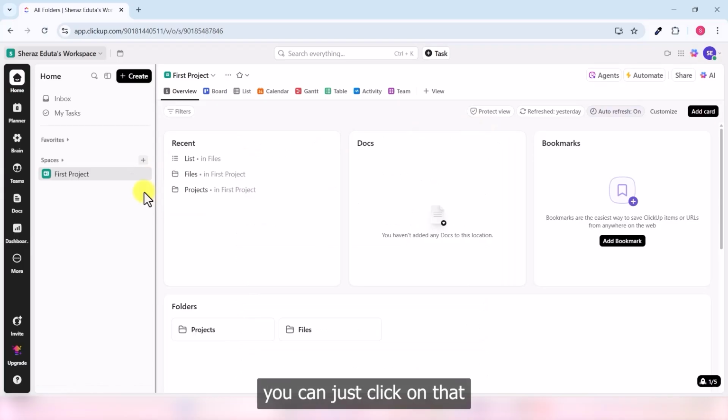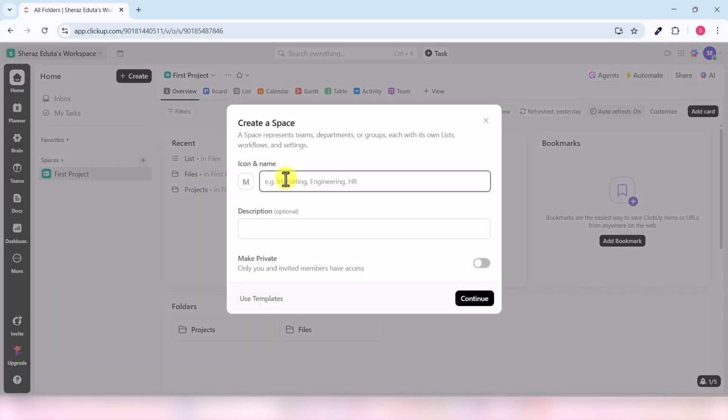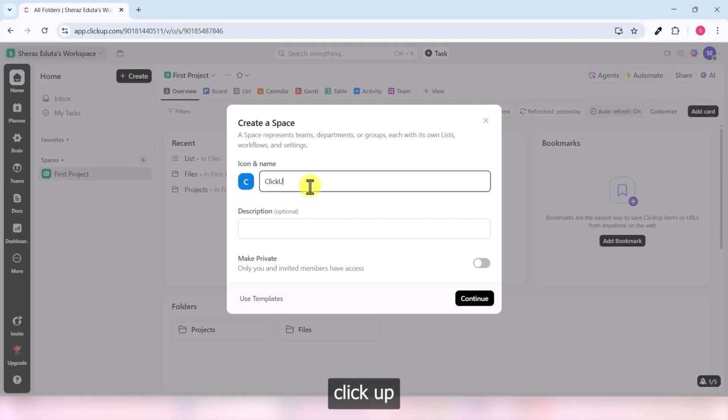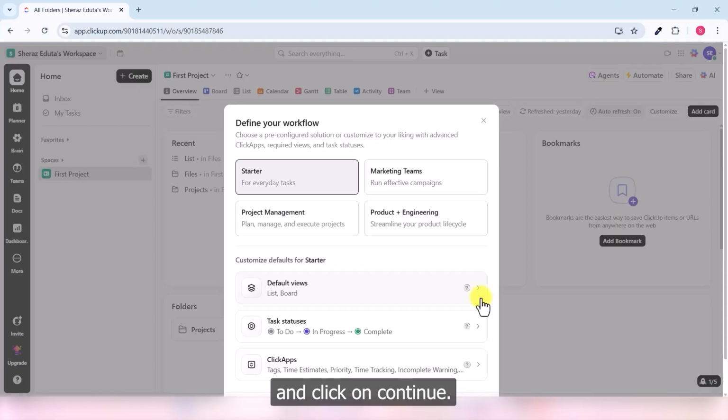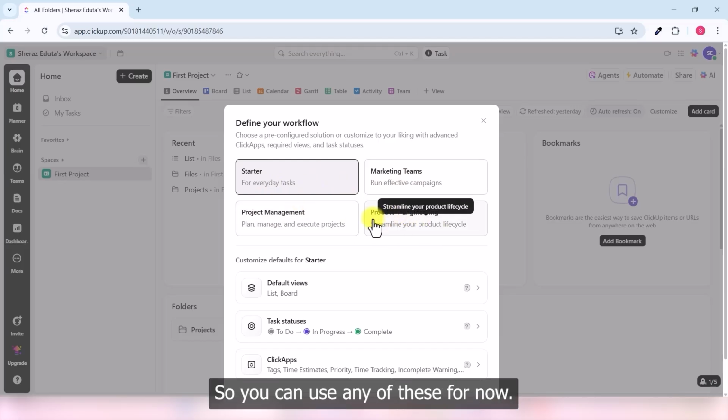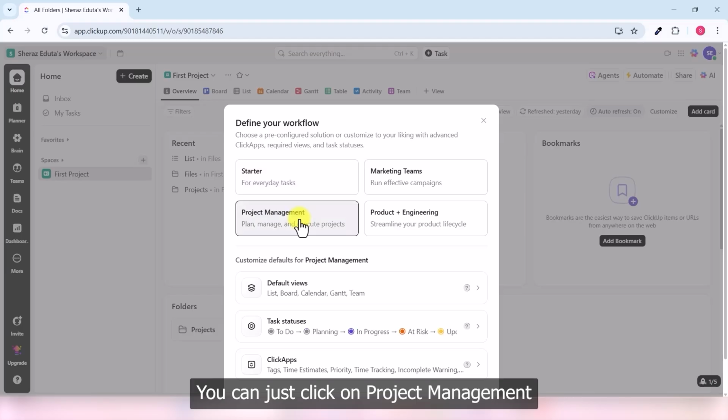To create a new space, you can click on that and name it, for example, ClickUp course, and click on continue. And you have 4 different options: starter, marketing teams, project management, and product plus engineering. So you can use any of these. For now, you can click on project management, and you can have the default views as well.